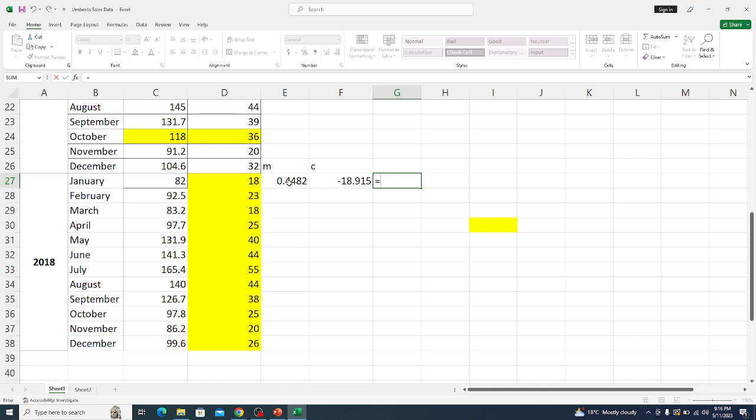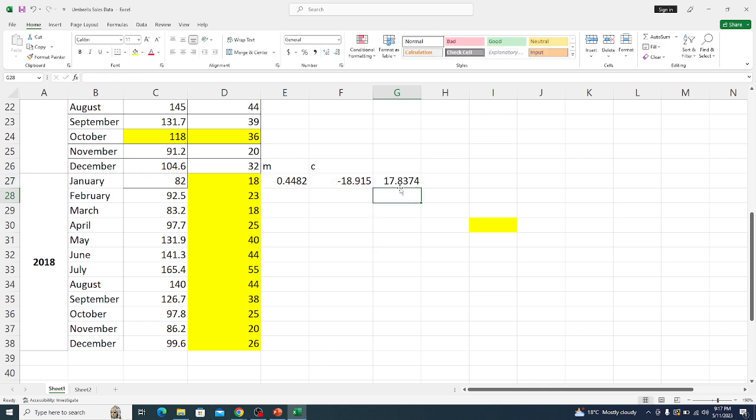It will be m multiplied by our x, which is this, in brackets, plus c.